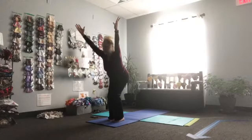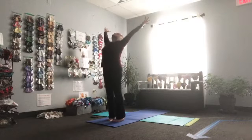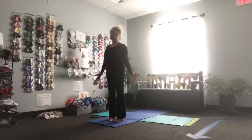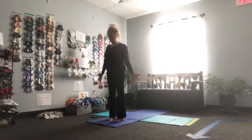And then inhale, rise out of your chair. Exhale, hands return to the heart. Return to standing mountain pose and breathe. Let your chin drop to your chest.